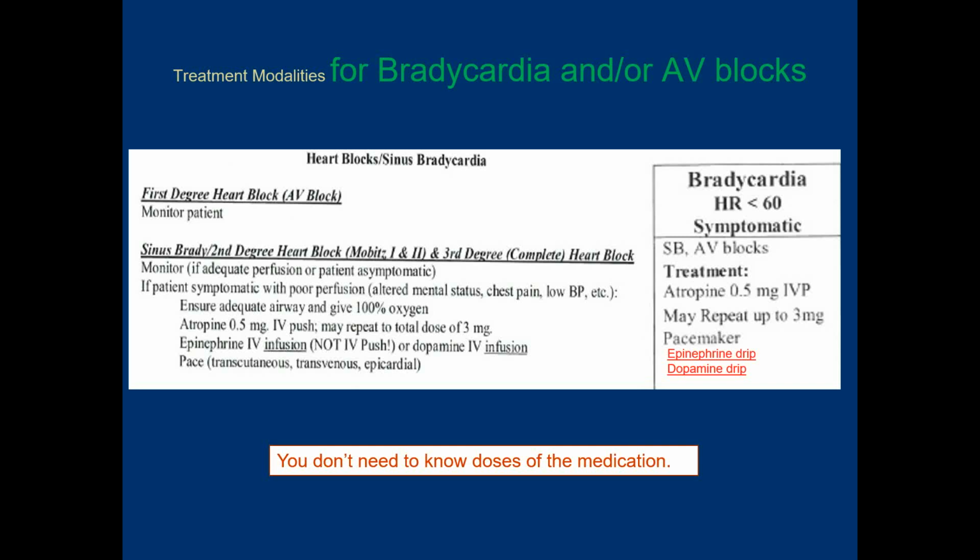Whether the patient is in a first-degree block, a sinus bradycardia, or any of the blocks, if the patient is symptomatic, the patient needs to be treated. So you can see here, if the patient is symptomatic and the heart rate's slow, that means sinus brady or any of the blocks, there's your treatment recipe. Seems like a lot of information to memorize? Don't do it. Write it down.